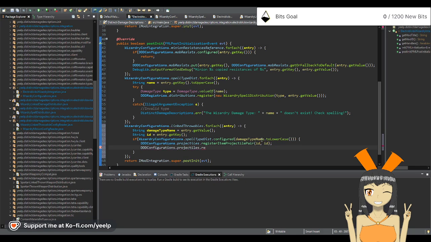No. Put. I put ID, and then we gotta put a damage distribution, which is gonna be a new wizardry linked damage distribution with the type. Damage type dot value of damage type name dot to uppercase.